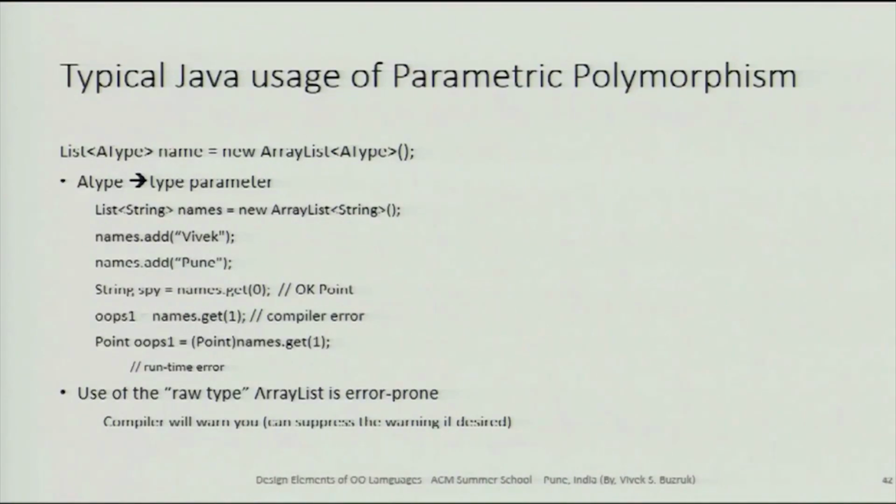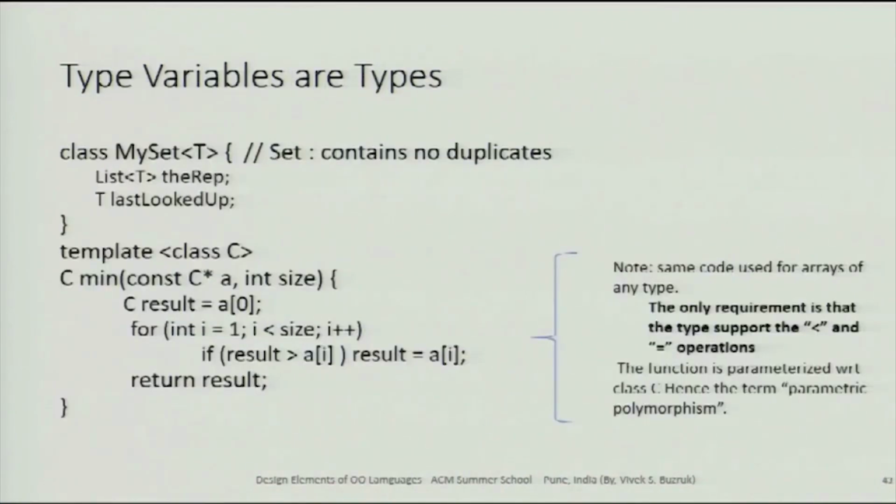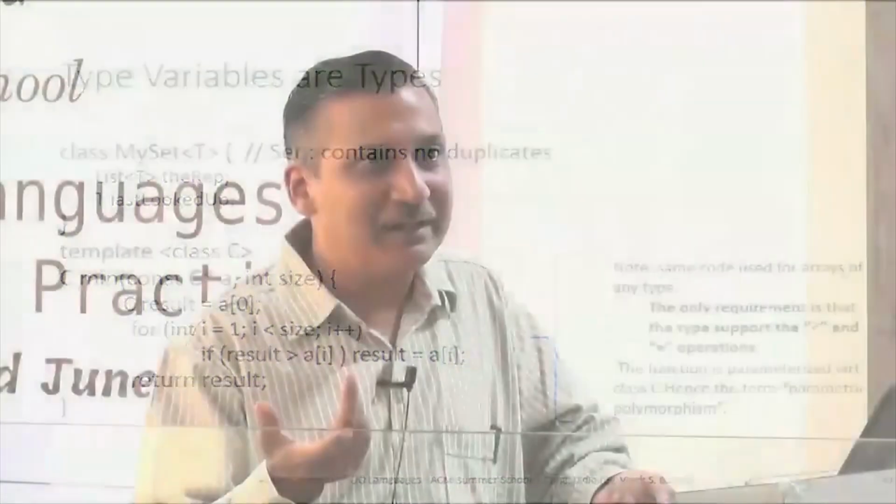Now we should be able to define our own also. For example, here we are saying I want to define Set as a generic type, and for that generic type the element of the set may be integers. Obviously set is different from list, because there cannot be a duplicate in a set, right?